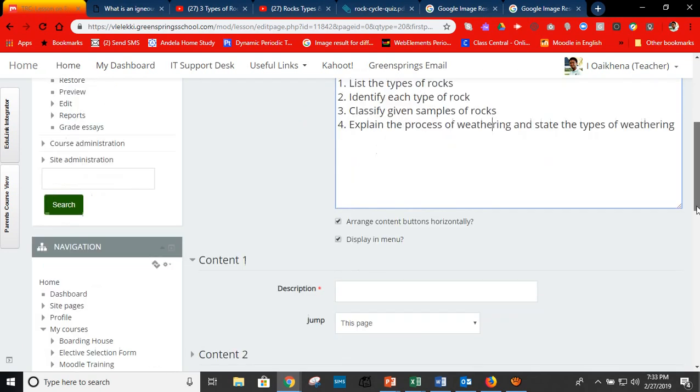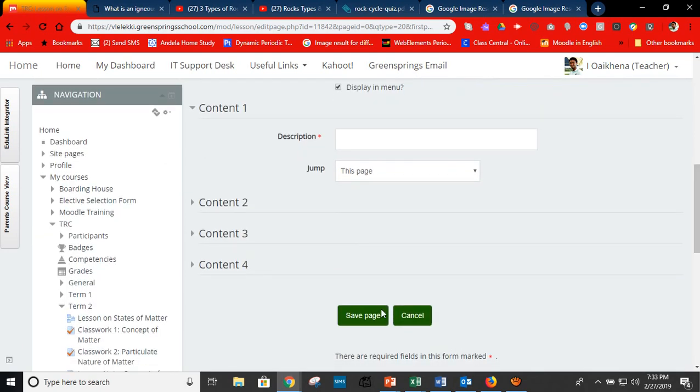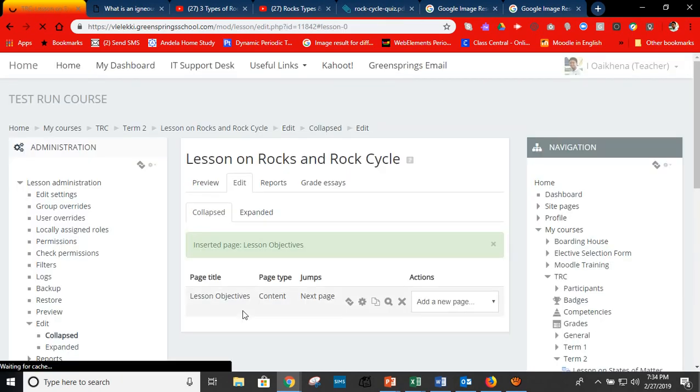Okay, so that's my page, and then I'm done with that page. I ordinarily can just save this page. But again, I could put a content jump, so if I have this text showing at the bottom of the page, maybe it is simply next page, and if they click on the text, it should take them to the next page. We'll see how the other jumps I talked about work.